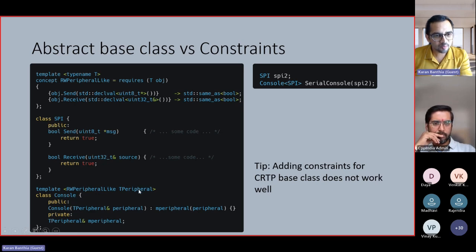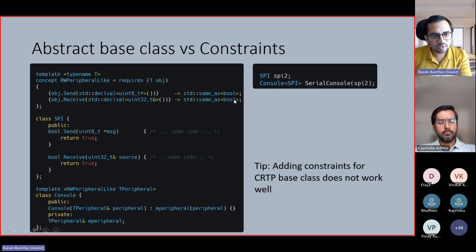This type by default will have to implement a send function which takes a uint8 pointer and a receive function which takes a uint32 reference, returning a bool. So this function definition, instead of a pure virtual function in the base class, became a constraint in a concept.